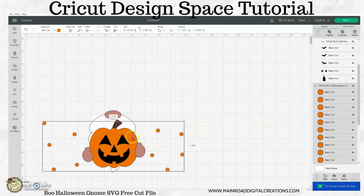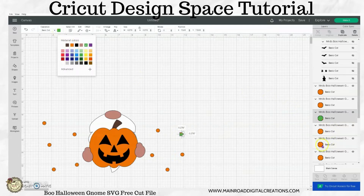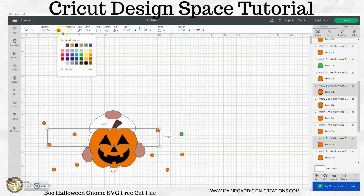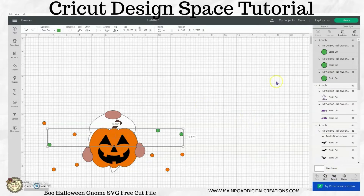The orange dots here and the pumpkin — if you wanted to attach those you could. I didn't attach these dots right here; I left them unattached so that if you wanted to ungroup them and change them into different colors you could — blue, green, yellow, whatever makes your heart happy. But if you wanted to change them to different colors, you could go up and pick a few different random ones, then grab all those colors and hit Attach so we know that's all going to cut together.